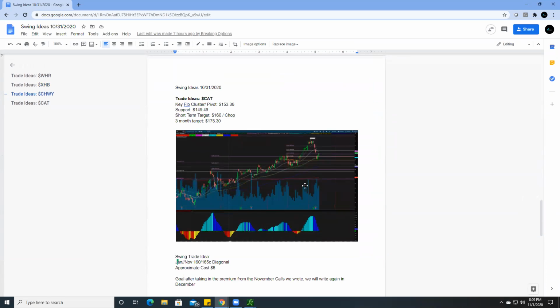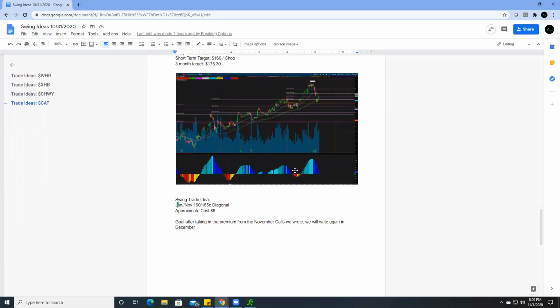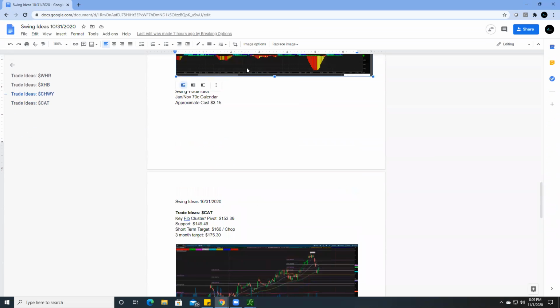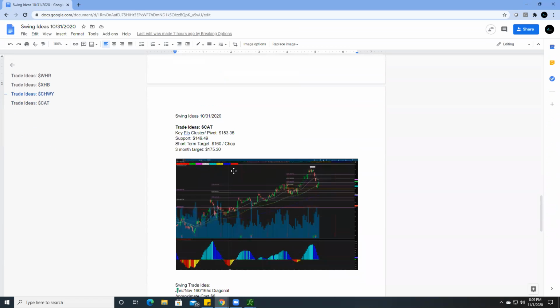And then another one is Caterpillar. And I have a few more that we're going to add to this. We just add to them as they come up on my scanners, or as I'm just running through charts and say, you know what, this looks right. And the only way to do that is go through certain different trading methods to find out what swing trades are right. And just because you find a chart that's right, like I found about 6 more.